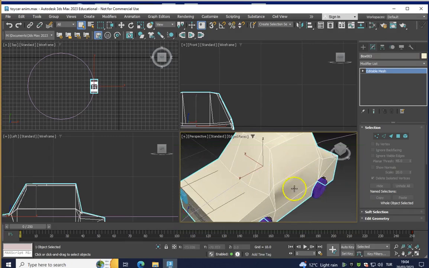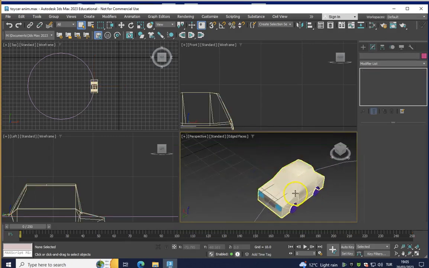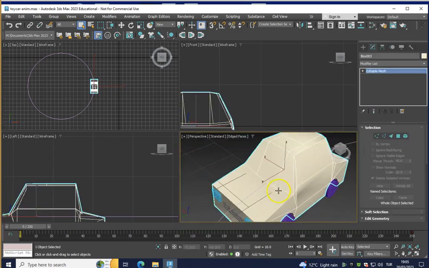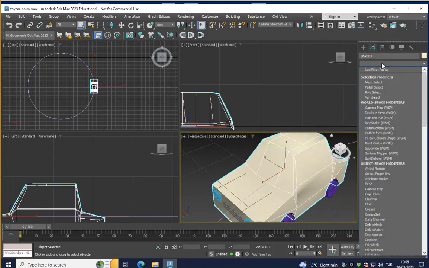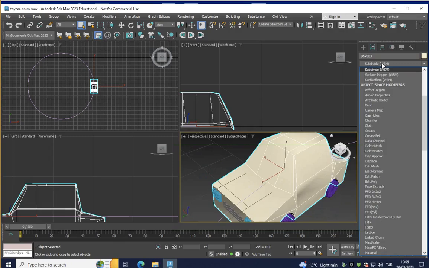So these should be unified. For example, I have this car model which has different sizes of polygons, which would be quite problematic. Therefore, I need to use the subdivide modifier.